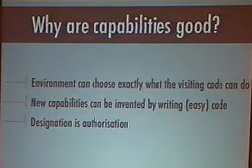One of the things that the capability crowd always go on about is designation is authorization, which is quite unlike the standard sandbox scheme. The idea being that if a user says, I want the script to write this file, then he's done. He's created a capability that allows the script to write that file, and that's all the authorization it needs, and it can't write any other file as a result of doing that.